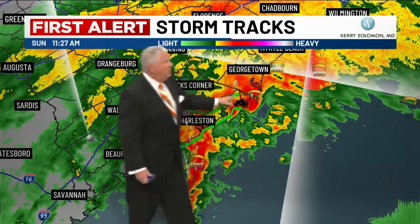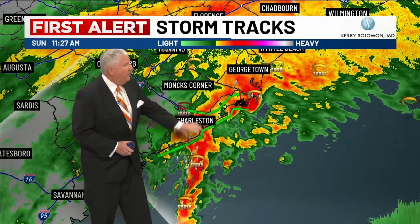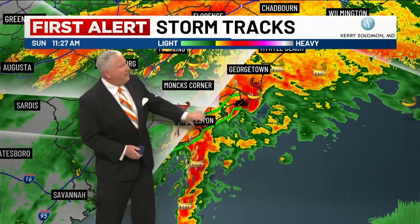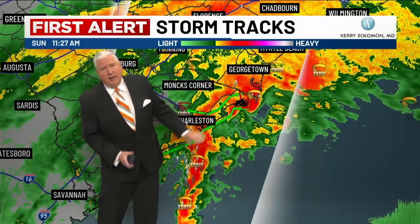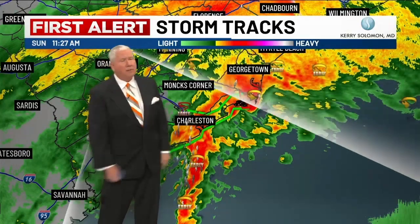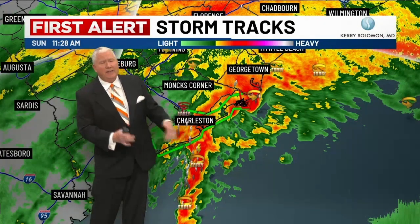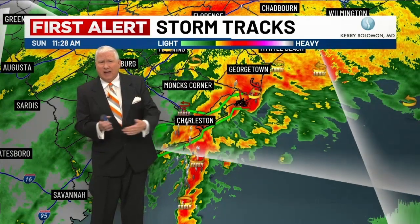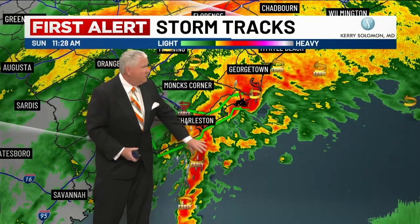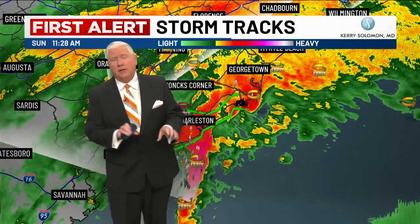There's another area of convection just down to the south, all the way south of Charleston — this is kind of training up, coming right from the ocean, and there's more behind it, almost like a train, one locomotive after another, just piling up a lot of rain. We also see a little TVS out to our west. We're in a small window for severe weather over the next couple of hours as we get close to the warm sector of the storm — some of these acting almost like a tropical system with bands moving onshore that continue to rotate.